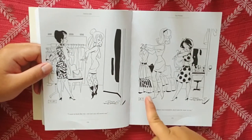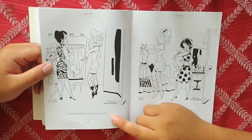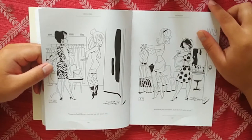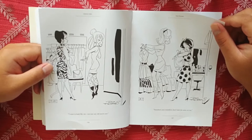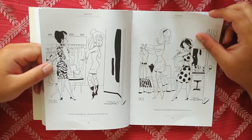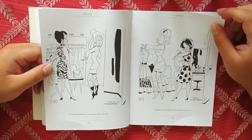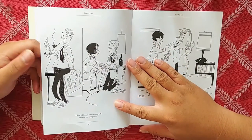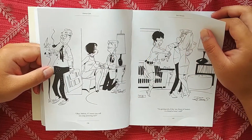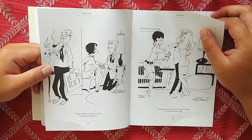Yeah. Oh, I love how it's like, oh, I use the same pose. I want to look like me. Not just any old movie star. Damn. Somehow your miniskirts don't look the same on me. Yeah, because she's tall, so she has a big skirt. Okay, Melvin. If I marry you, will you stop pestering me? Damn.